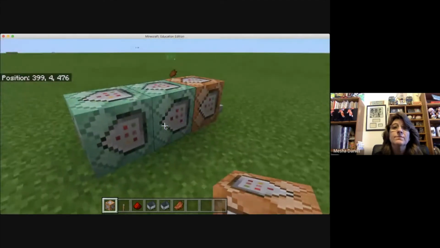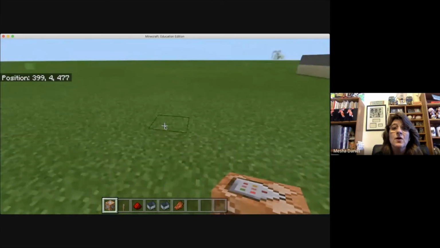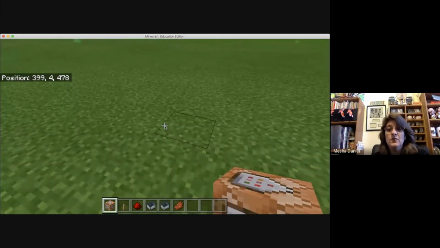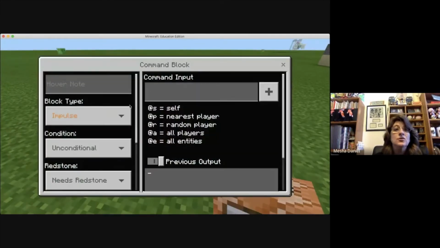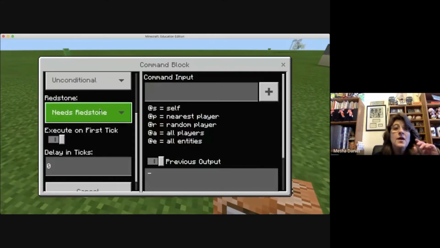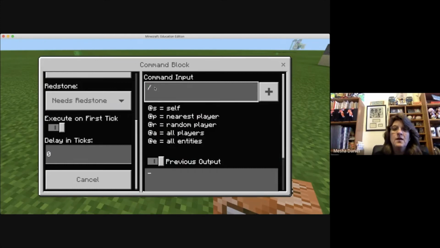Now over here, it looks like it got my chicken. Now there's a lot of things that are out here. Okay, so now what I'm going to do is I'm going to go ahead and put down another command block, but this time we're going to change it to a repeater block. And we can have it either need redstone or always active. So if we need redstone, we're going to say give diamond. Okay, there we go.